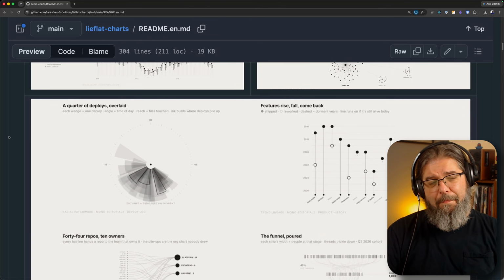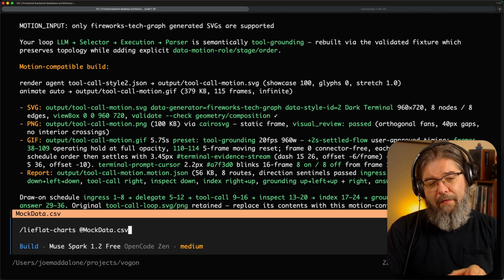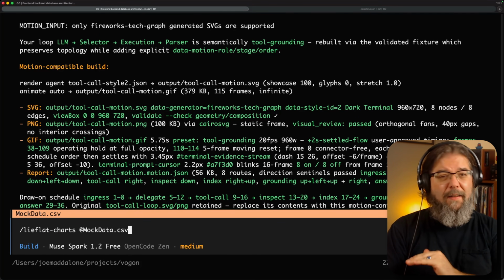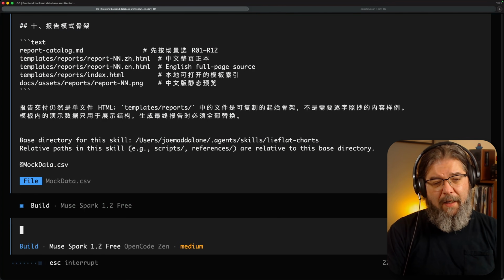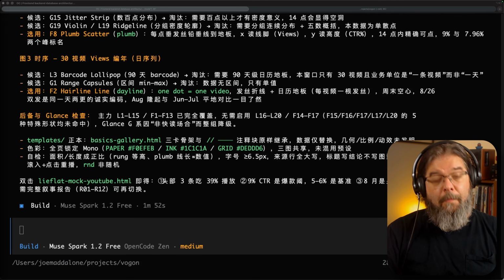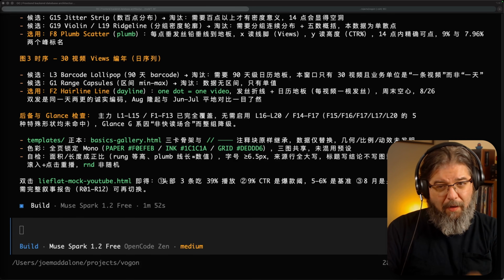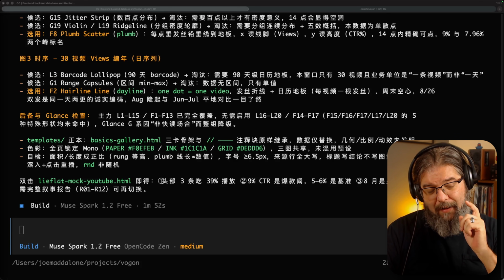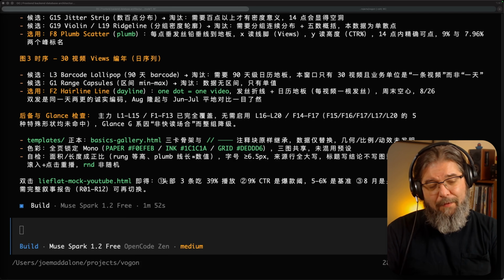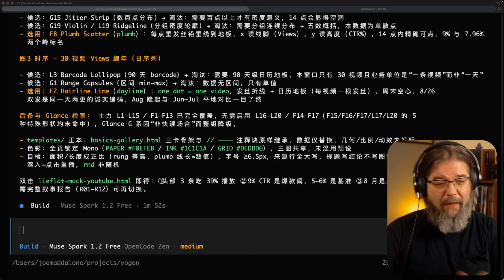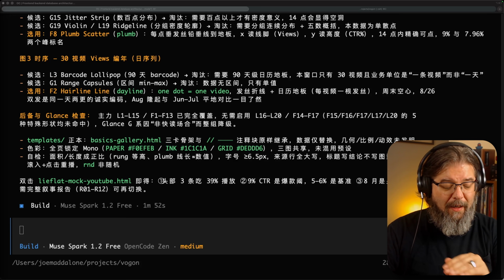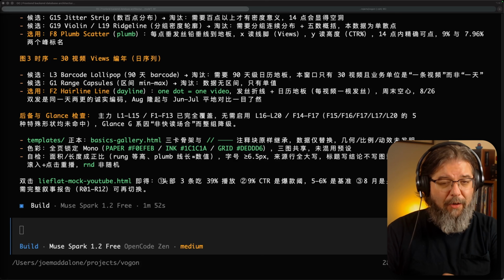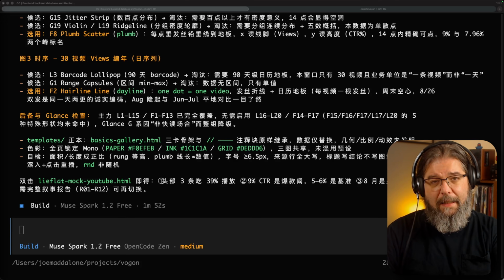It's dope. So we're going to come in and I'm going to say lieflat-charts at mock data CSV. I'm not going to tell it anything else this time. Just going to hit enter and we're going to let that guy run. Okay, so it wrapped up and it did output all of this Chinese text. I will point out that typically if you give it a full statement, I gave it almost nothing. I just gave it the CSV. So it did not infer that I was using English. But on our next example, we'll use a bit more context and it'll pick up on the fact that I am speaking English and it'll give me these results in English.